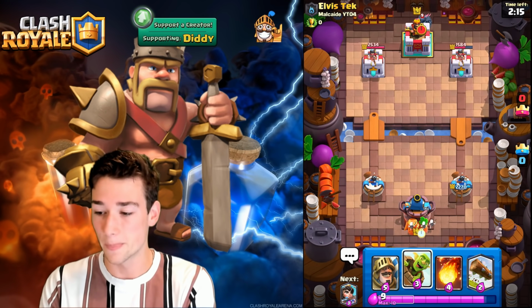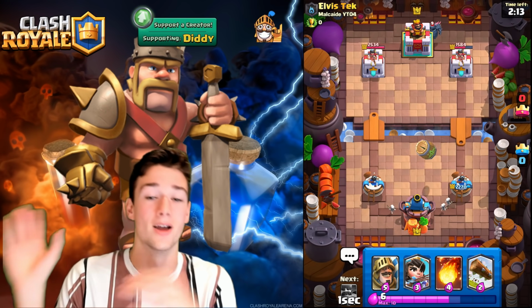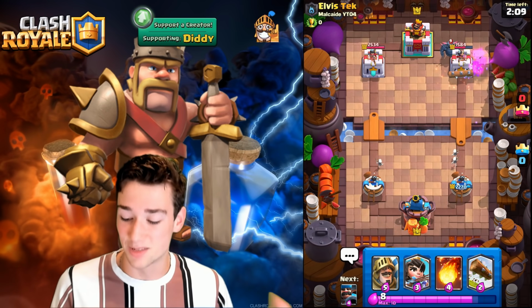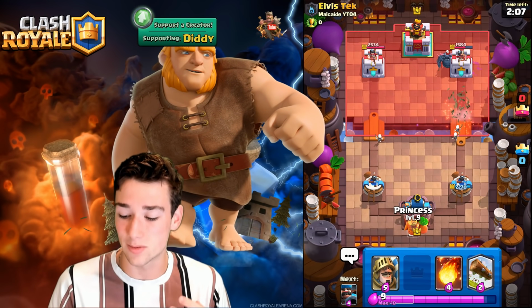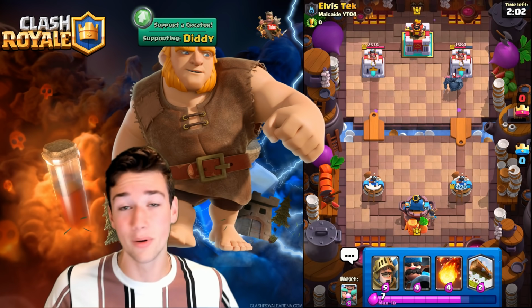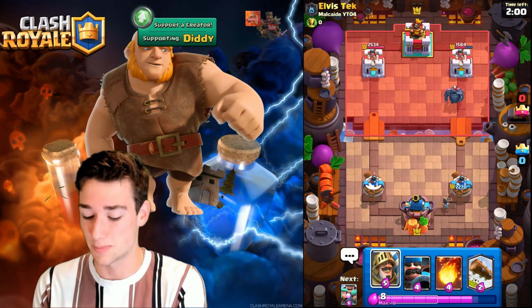There's no reason to be crazy here, and we're going to Goblin Barrel off to the right here. We know he's got P.E.K.K.A. coming up in that same lane, but the goblins will be able to do some damage here, and nice, we do force out a log. That is what we like to see, and since he just went with his Fireball and Log pretty close together, we're going to go for our Princess in the back, knowing he really can't spell it down, guys.